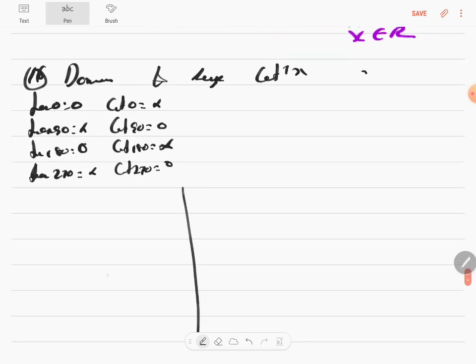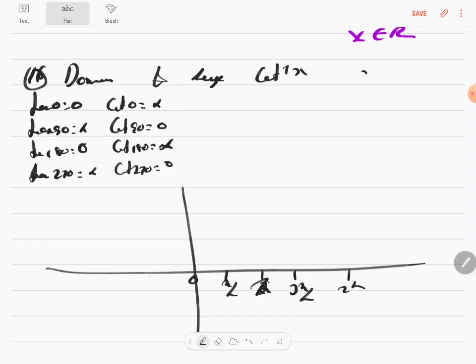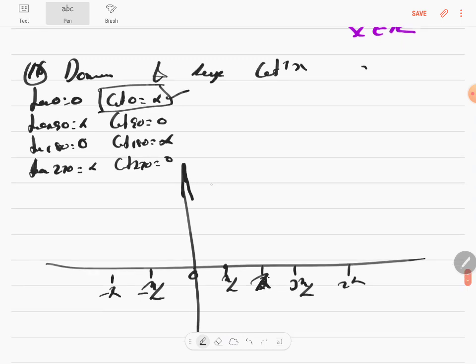So we're going to plot this graph. Let's see how to plot this. This is 0. This is pi by 2. This is pi. This is 3 pi by 2. This is 2 pi. And this is minus pi by 2, minus pi, and so on. Okay, so the cot function at 0 is getting to infinity. So at 0 it's becoming infinity, and at 90 it is becoming 0. So the graph has to go like this. It shouldn't touch the y-axis actually, because it is undefined there. It should come like this.